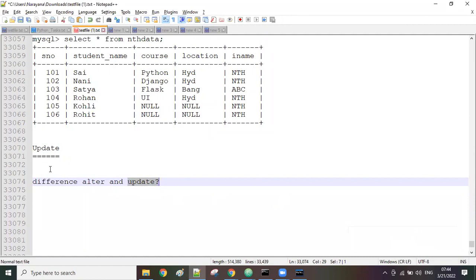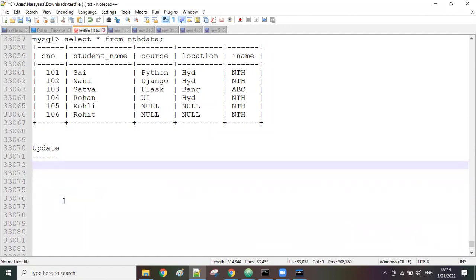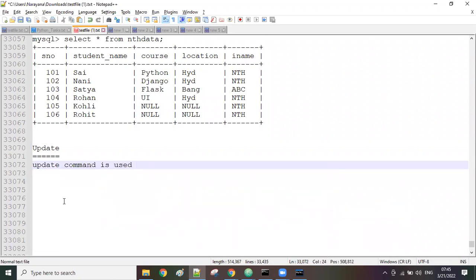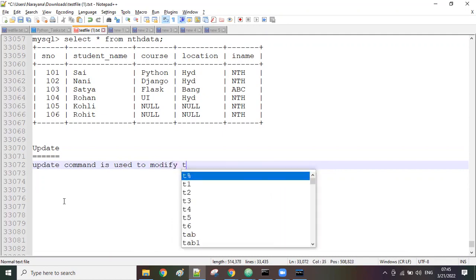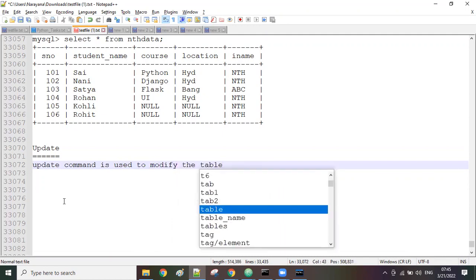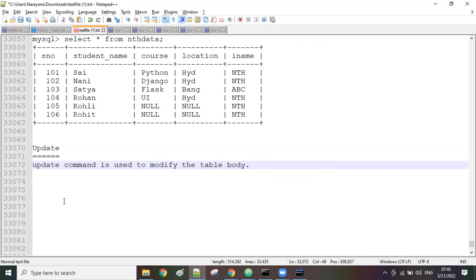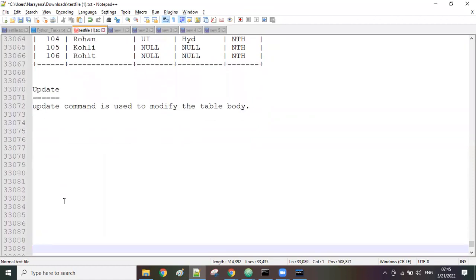Right. So let us see now. So right there, update command is used to modify the table body. Table body, guys. We'll see now how to modify the table body.